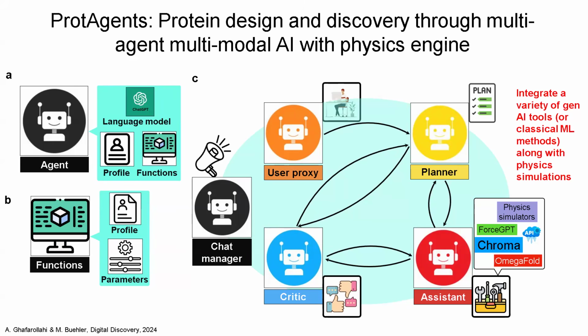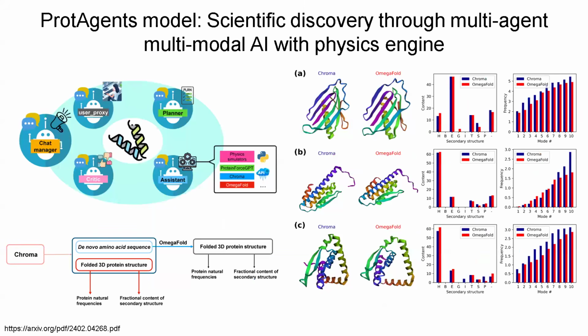When we did this, Chroma was released at the time. And so within a couple of hours, we could make Chroma part of that mix, right? And so now I had a whole lot more design capabilities. And now if you give a task to these agents, they will not follow a predetermined decision. They actually make a plan, right? So we have a planning agent that will figure out, if I want to design a protein of a certain shape, Chroma can do this. So you provide a description of what these different tools can do. We give a kind of manual for what each method can do, and then the model will make a choice what to use and in what order. This is all determined by the model, right?